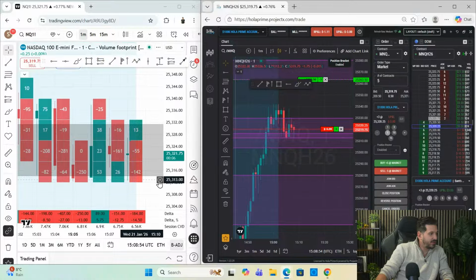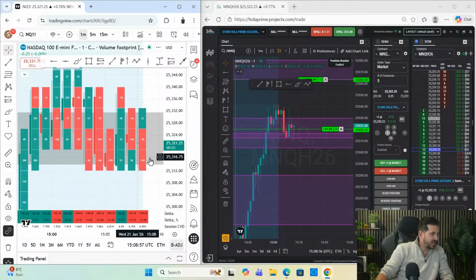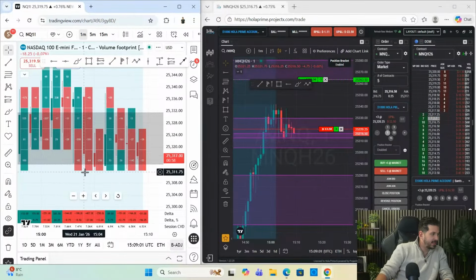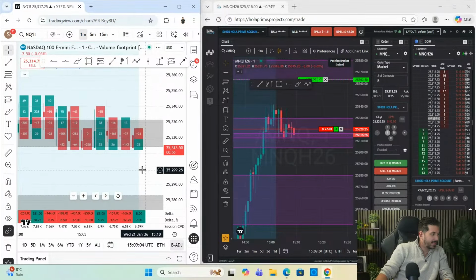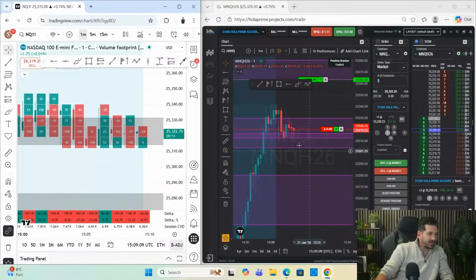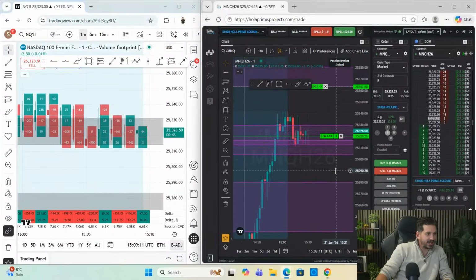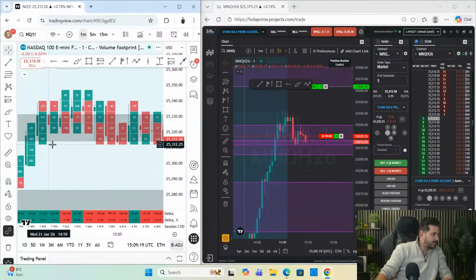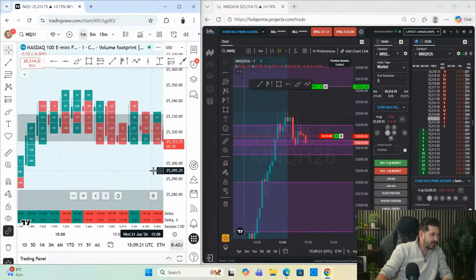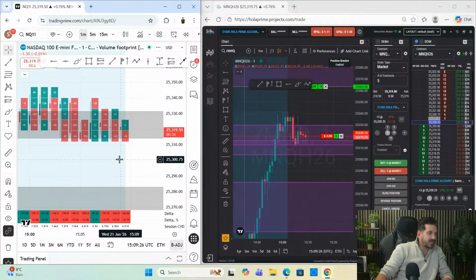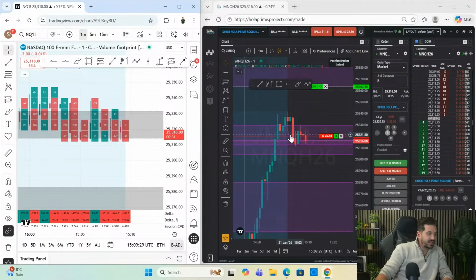It's moving very quick. There is still a ton more sellers though. Actually, no. If I look at the cumulative, this is still going to go up, in my opinion. But we might just go down a little bit more before it shoots up. I don't think this is a deep enough pullback potentially, but in terms of the cumulative, when we started this sideways movement, we were at 7.7 to the buy side. We're now at 6.4. That's over 1,000 extra sellers came in right here. They still haven't pushed the market down.